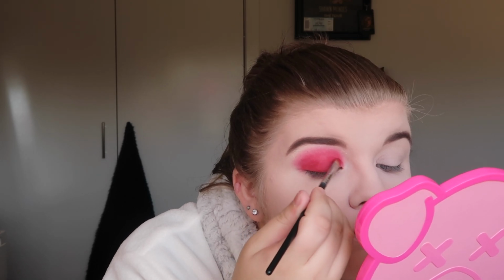I'm going to grab a flat shader brush and grab the shade in the Juvia's Place palette to place on my eyelid. This one is the Morphe 124. I'm going to place that on my eyelid and blend it into the crease so my entire lid is the same color. That is what the eye is looking like so far. I'm excited, not gonna lie. I think now I can start with the clouds, which is going to be the hardest part for me, like literally ever. But once I have the clouds down, I think I'll be okay. But I feel like once I do this, the eye's going to be a little bit better because I know how the clouds are going to look, but we'll have to see.